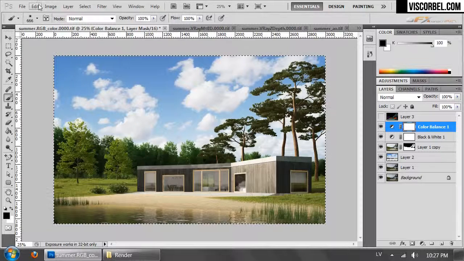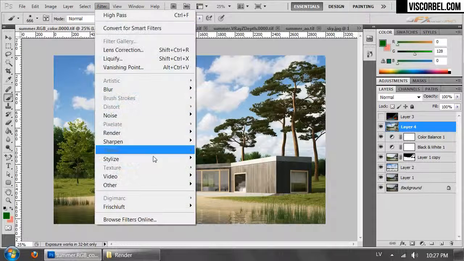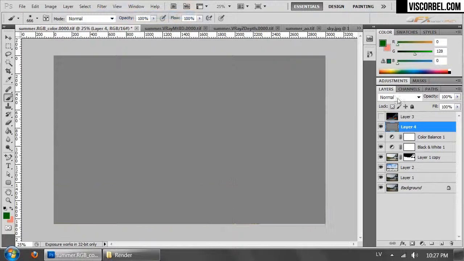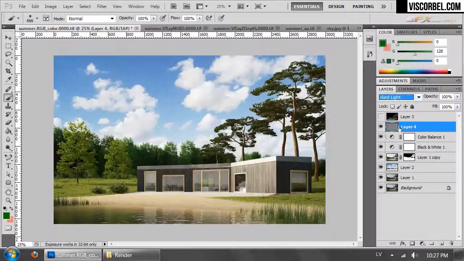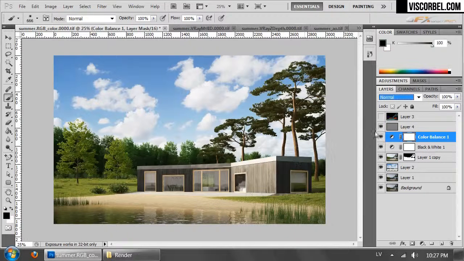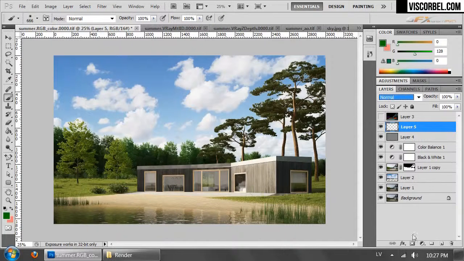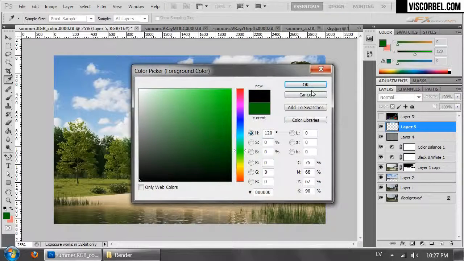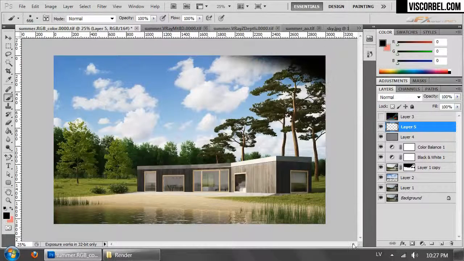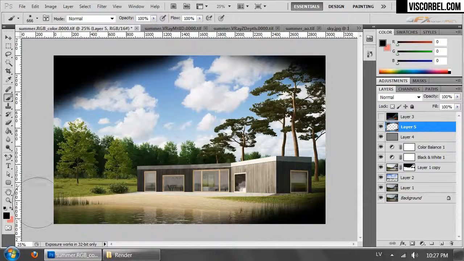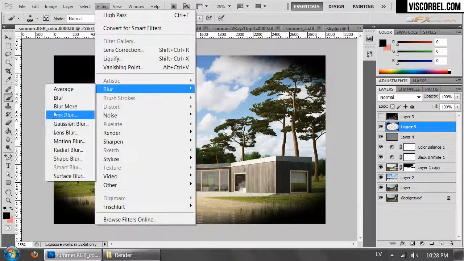I'll just copy merged everything, paste, and add some sharpening with the high pass filter. And maybe after that, let's add some vignetting. Alright, blur.